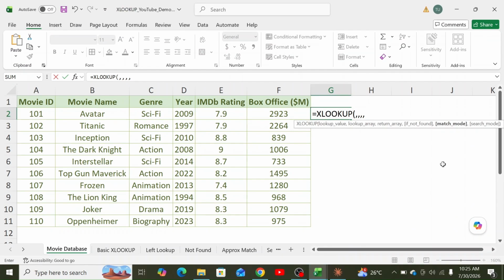We have reached the end of the XLookup video. In this video, we have covered the entire XLookup except for these two options, wildcard character match and regex match. These are little advanced options of match mode, so they need a video of their own. If you need one more video on this, please leave a comment below. I will create a video as soon as possible on them.